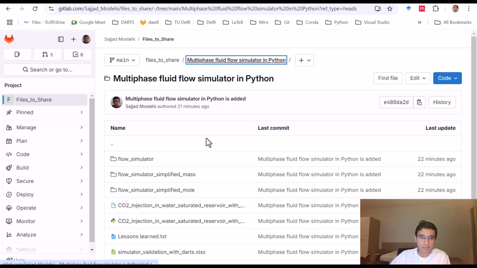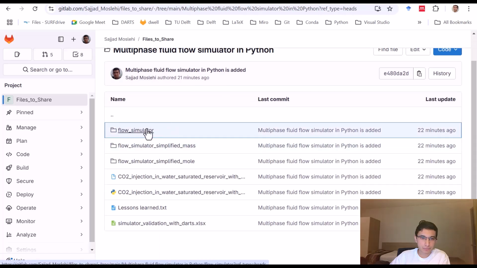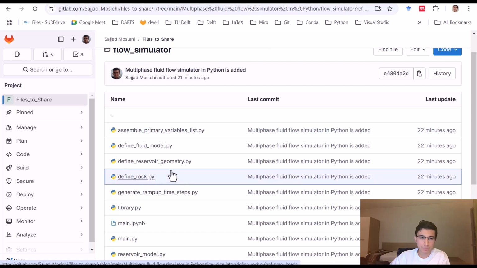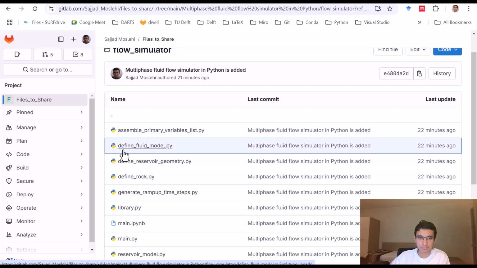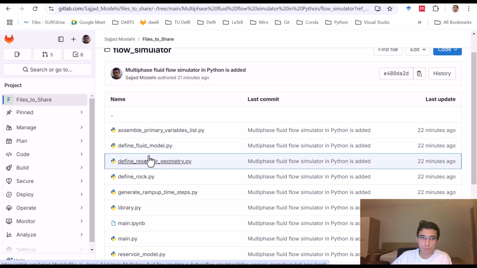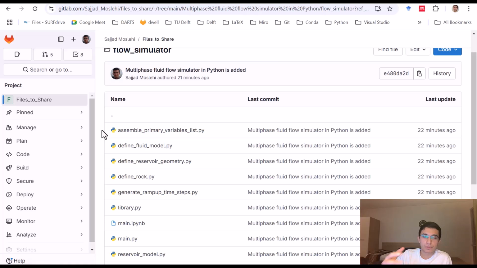So let's get back here. The difference between the first version of the simulator and the next ones is that this one, I believe, is a little bit faster because the code is written in a more efficient way. But in order to make it more efficient, I added a few pieces of code, and it made the code a little bit complex.